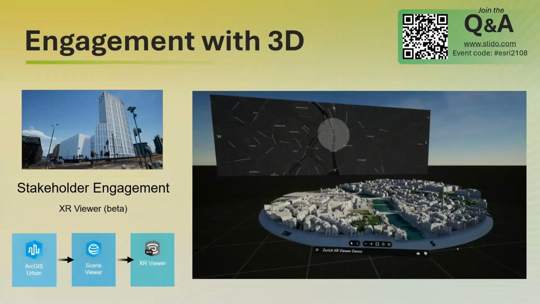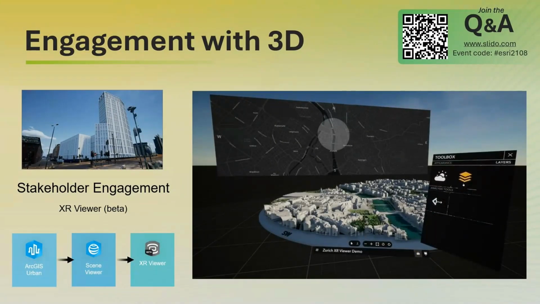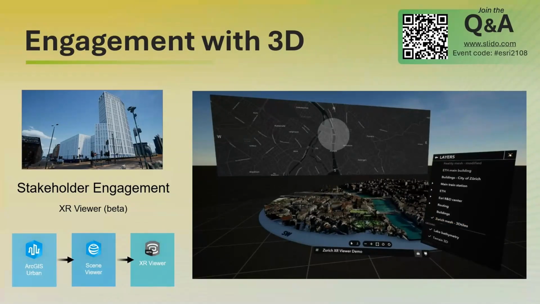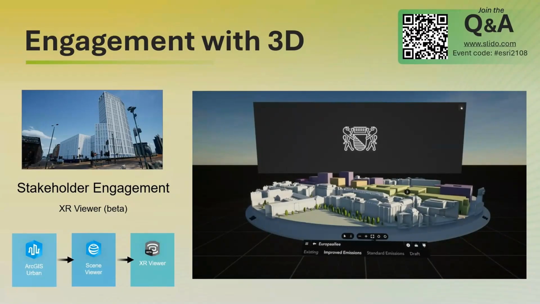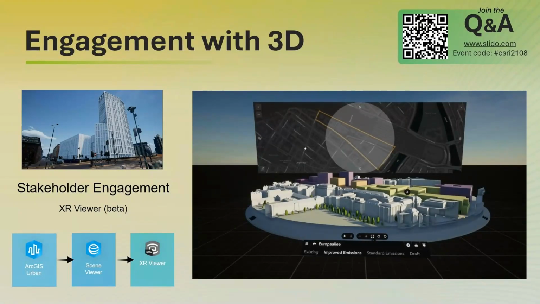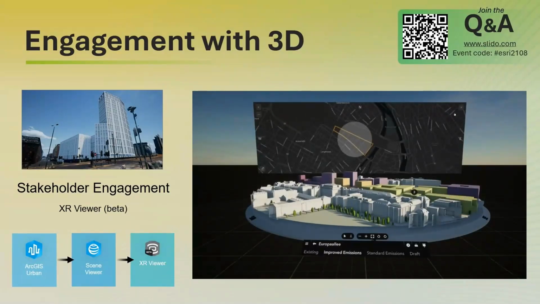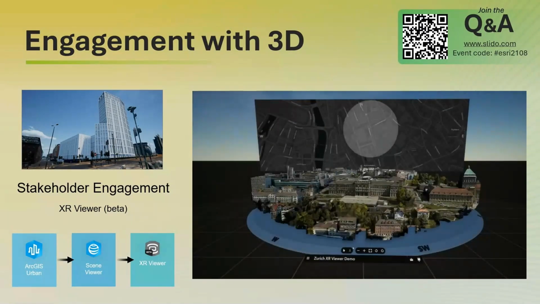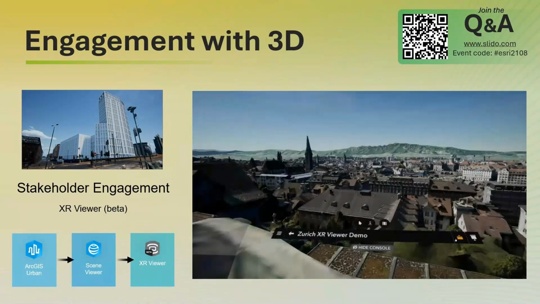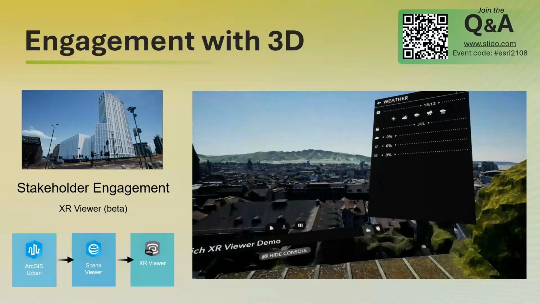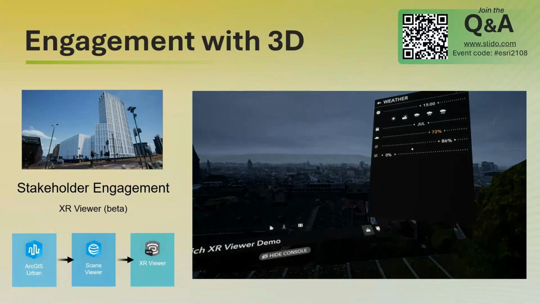So engagement can be taken a step further using immersive viewing technology, such as Esri's XR Viewer, which is currently in beta. So you can use web scenes, 3D scene layers, and other data shared in ArcGIS Online to create immersive virtual reality experiences. So your 3D outputs can be viewed from the desktop or using a headset. It might be you want to do a risk assessment though before you use a headset. And this technology is great. It helps teams get to alignment fast, it helps teams spot issues earlier, and allows the presentation of work in a way that non-technical audiences can relate to.